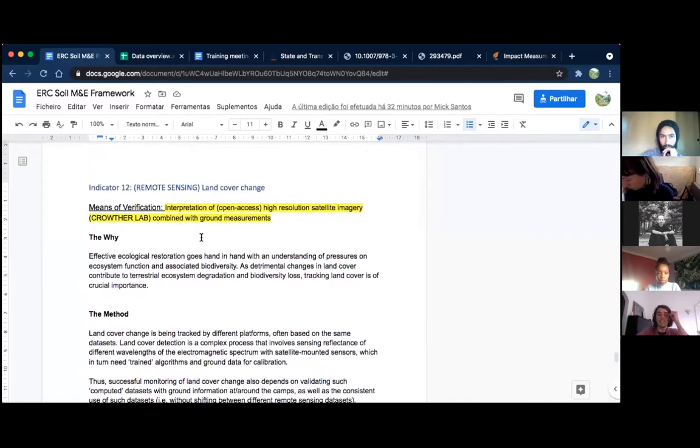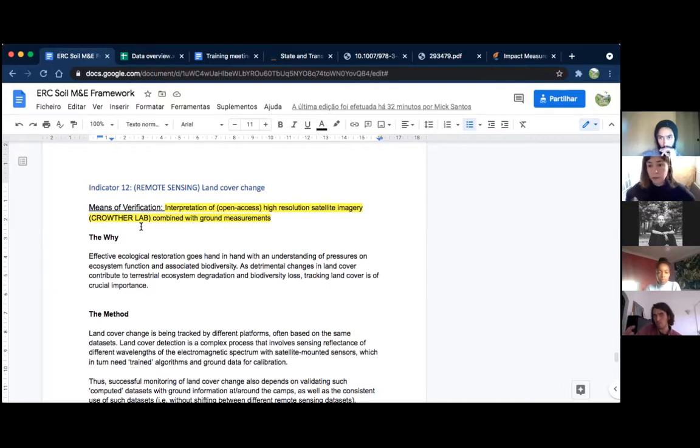Also, as with all the indicators that come from AI and satellite imagery, we are a bit on hold. We want to know how camps can help this platform, Restore, which arises alongside the partnership between Crowther Lab and the Ecosystem Restoration Camps Foundation. We're eager to know how the camps can help to calibrate their measurements and predictions. And so we don't specify so much yet how to use these tools, because maybe it's a whole different protocol that we will be sharing soon, based on the information that we will be getting from Crowther Lab. This is an evolving conversation with the remote sensing indicators and also the data.